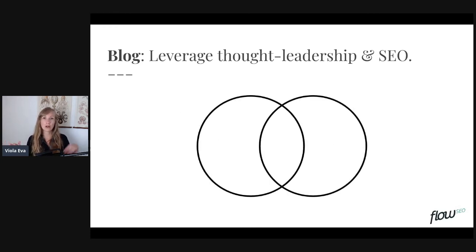This is why all your thought leadership ideas, why not run them through a keyword tool as well? And then all your SEO ideas, why not think about how that could be an opportunity to make a point and maybe falsify an industry truism. And you could be as bold as using a headline saying like, why da da da da is not the thing. So you're still ranking for that keyword, but you're also making sure that people understand that they need to think differently about this. So you capture the traffic by the people searching for that, but you're making sure that you're educating them on your solution. So again, thought leadership and SEO content can marry, and this is what the blog is good for. First, you can post both type of content, but you can also post hybrid content on there.